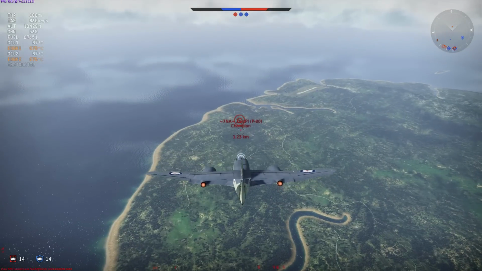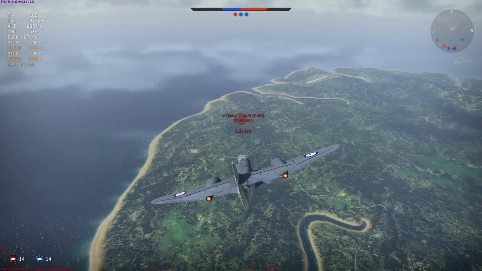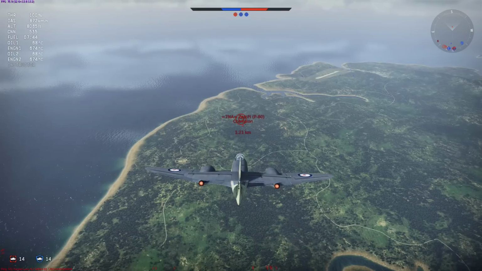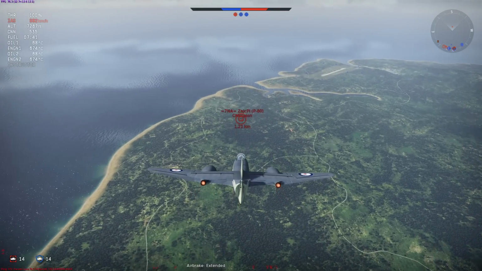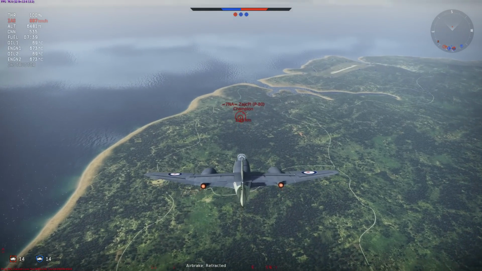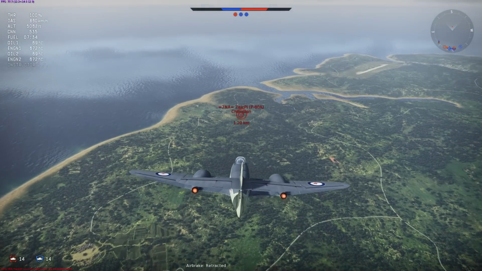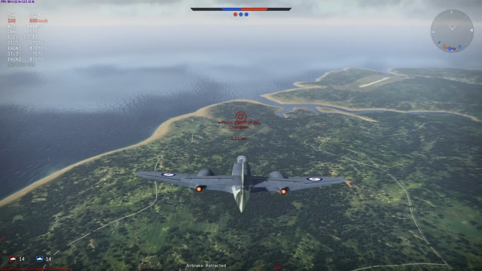Now, the P-80 is slightly slower than the F-80, but you can see exactly how much trouble I'm having closing on this guy. This guy's P-80 is fully upgraded. I'm only just managing to drag him in. I've redlined the plane, and I'm still only just closing. Now, I have him down to 1.2 kilometers. I am going to be able to close on him without too much of an issue.